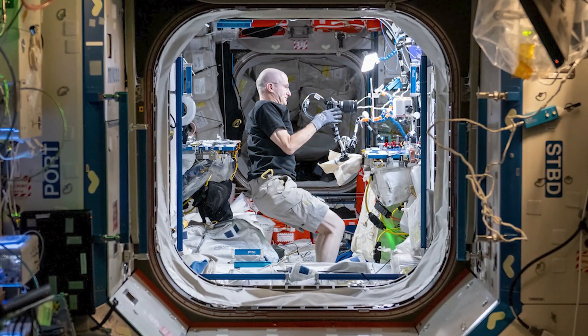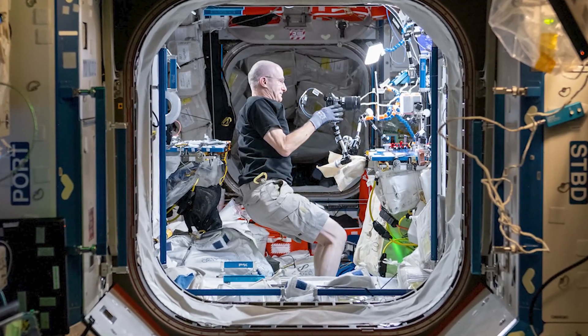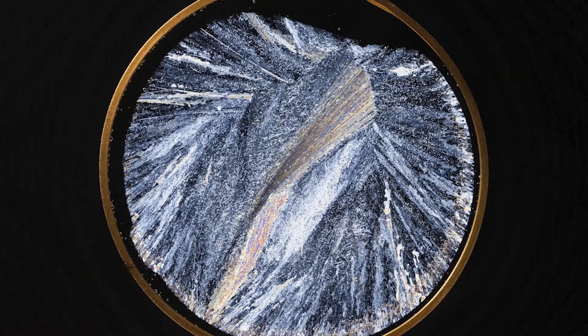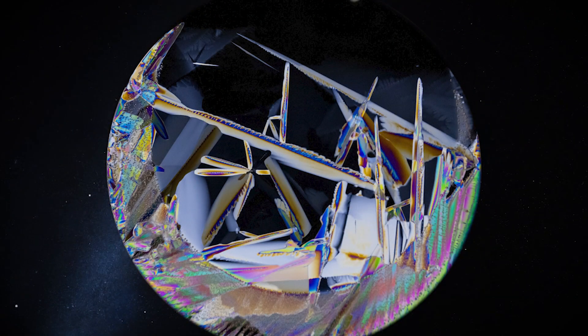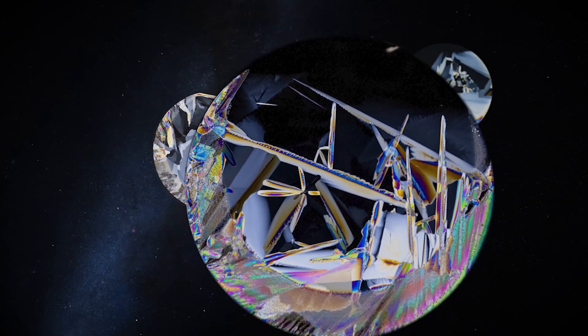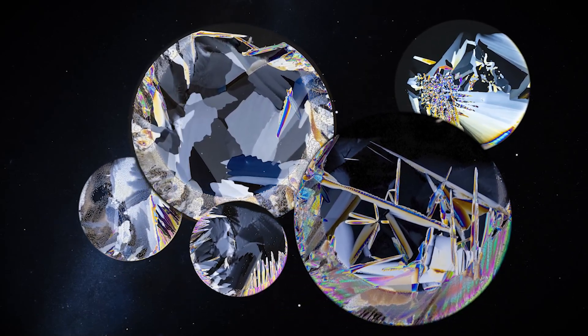Who said space science and art can't coexist? NASA astronaut Don Pettit gives us a glimpse into an awe-inspiring sight. Conducting what is called the science of opportunity, Don Pettit recently viewed thin wafers of ice under polarized filters on the International Space Station to better understand the behaviors of freezing water under microgravity conditions without gravitational buoyancy. These ice wafers were photographed between a polarized filter and a laptop display to cross-polarize the thin ice, giving a colorful art-like image highlighting the fragmented crystals.